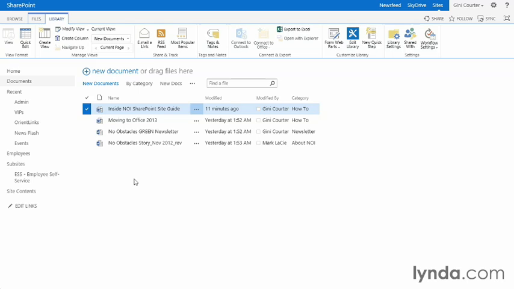But this is where you will find the library settings in SharePoint. If the command you're looking for isn't on this tab of the ribbon, then click Library Settings to go to more settings that involve things like the columns and the views. That's it. A whole raft of settings that are available as you work with files and libraries, and you will learn even more about them in the rest of this course.